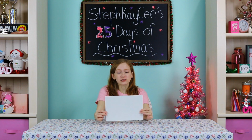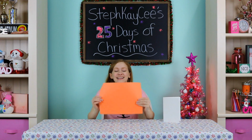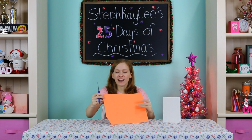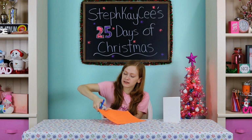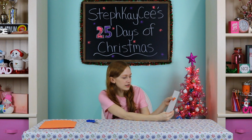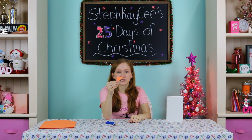First, take your white cardstock and cut it to whatever size you want your card to be and fold it in half. It should look like this. Next, take your orange construction paper and your scissors and find a corner on the paper and cut out your nose for the snowman like this. Once you've cut the nose, you can trim it to make it smaller if you desire. To do that, just trim this edge of the paper and you have a little bit smaller nose.